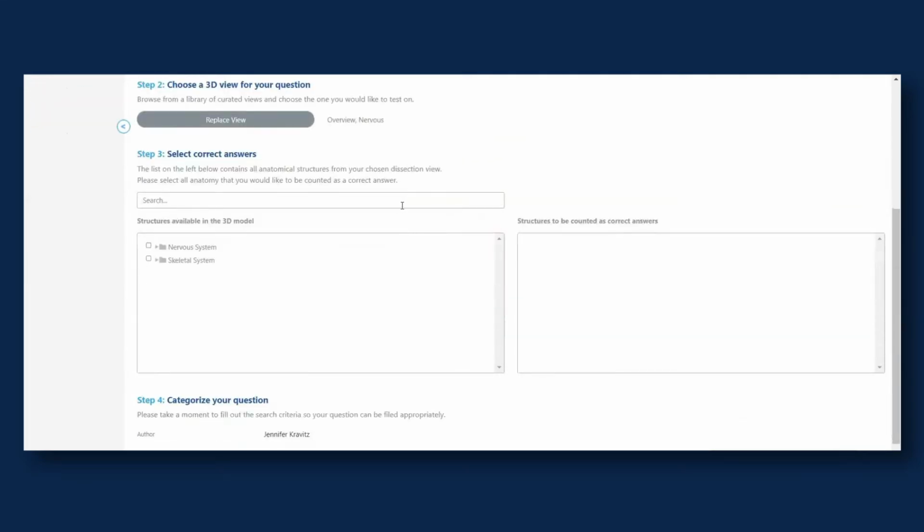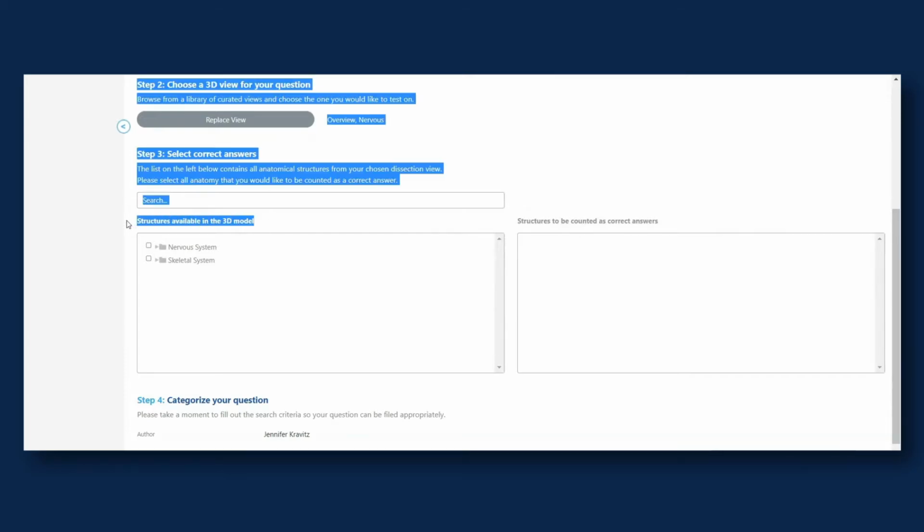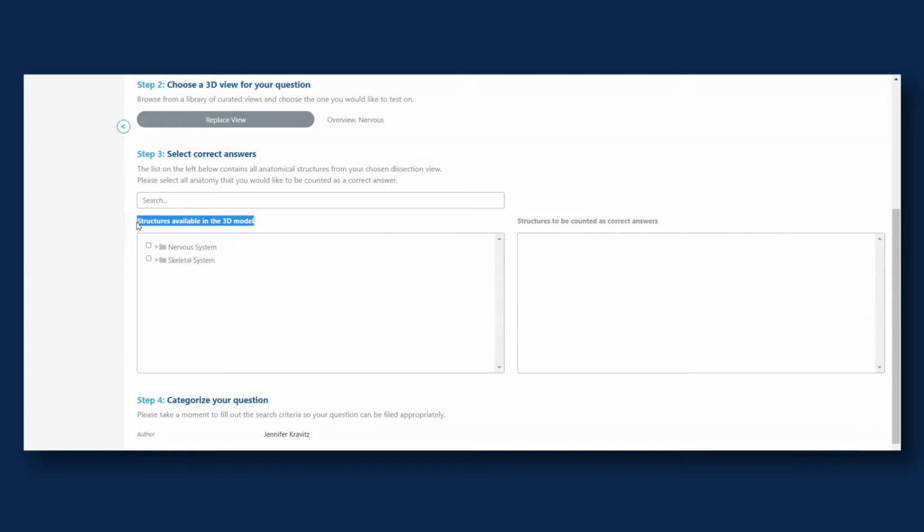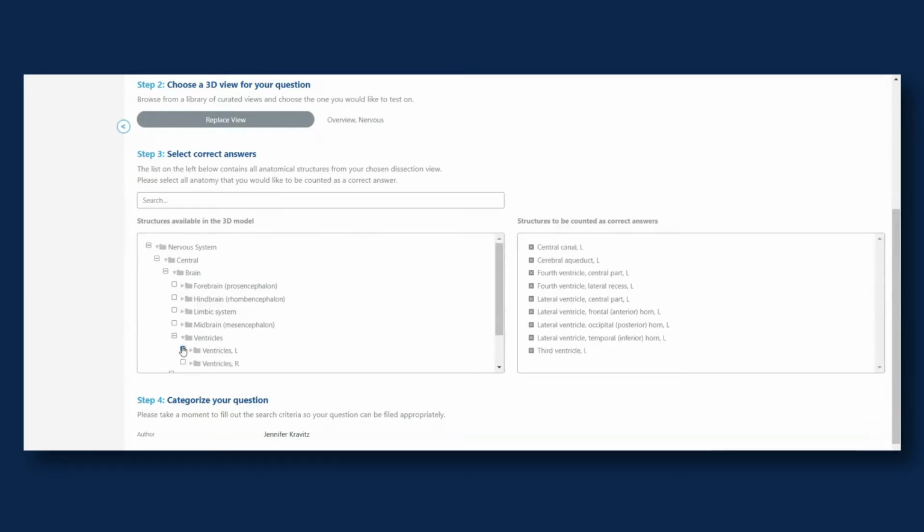If I want to continue making this question, I have to select what would be considered a correct answer. So in this model, these are the structures available to us. And so if I go to nervous system, central brain, and ventricles, I know that I want to quiz them on the left ventricle.